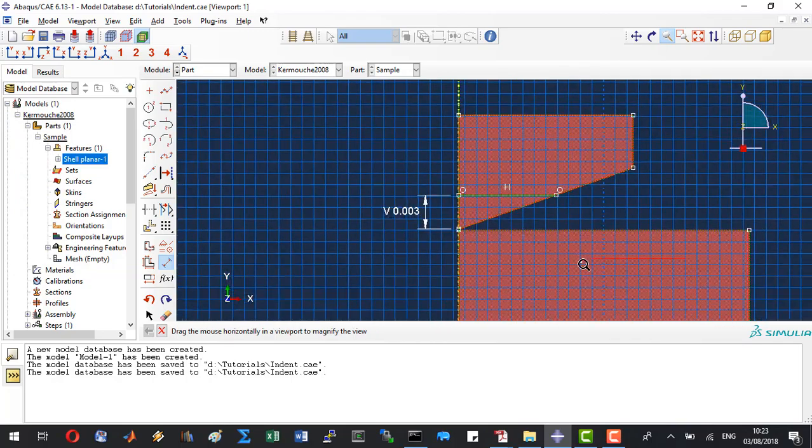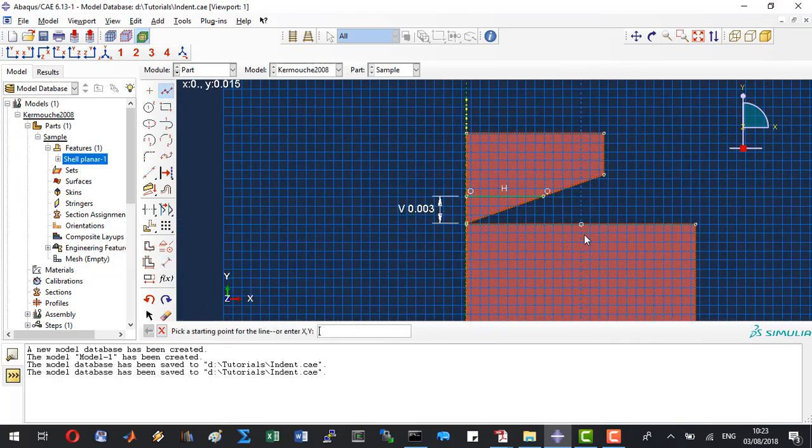Then we can create other guidelines to help our meshing procedure. We can set this distance to be constant. This will remain what it is.